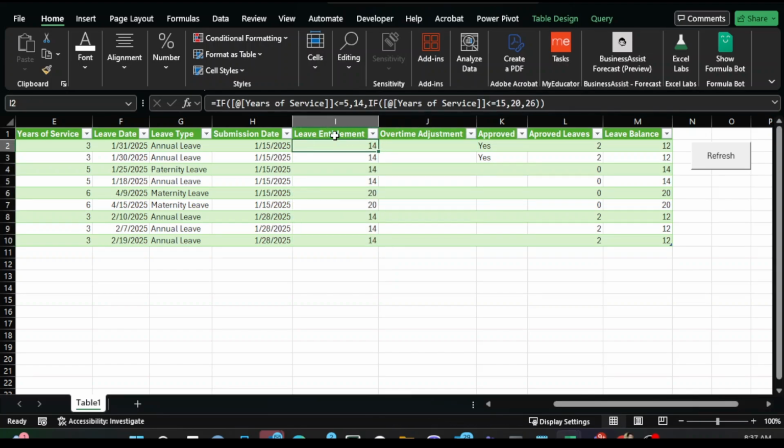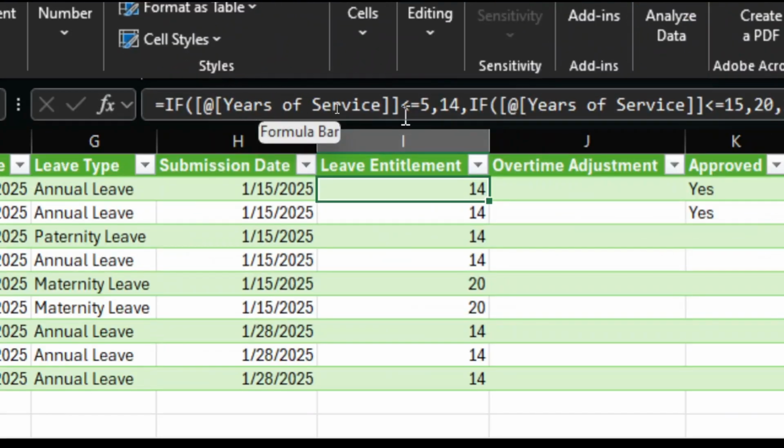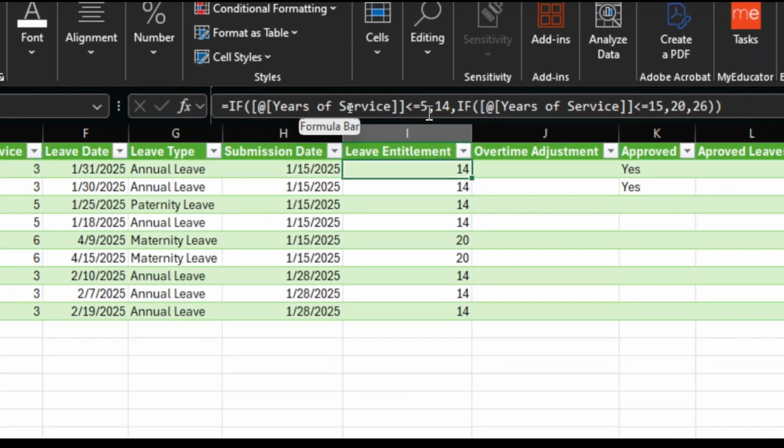So as you can see here, you can make your own kind of logic as to how to approve or kind of leave entitlement, if you will, to find out how many you would want to entitle a certain employee, and the criteria appears to be years of service. If it's less than or equal to 5, then it'll be 14.